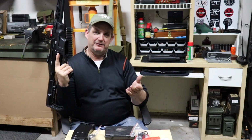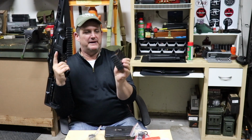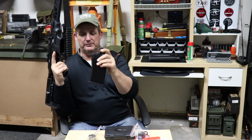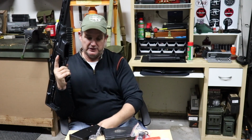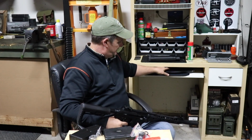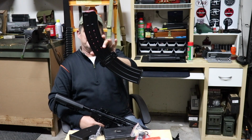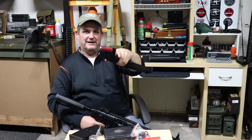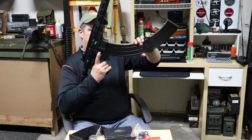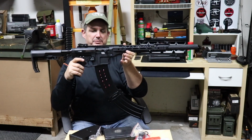As far as magazines go, I told you it came with these 2 5-rounders. They also make 9-round mags, and these mags are steel, polymer base plates, and polymer anti-rock or anti-tilt followers. They feed real nice, load real nice. They make 9-rounders as well, and then they make this monster 19 rounds. I've got it loaded up with 19 rounds of that Federal right now, and it locks in perfectly on a closed bolt.